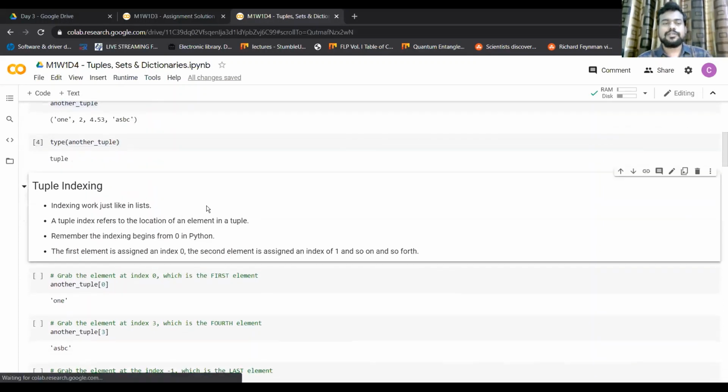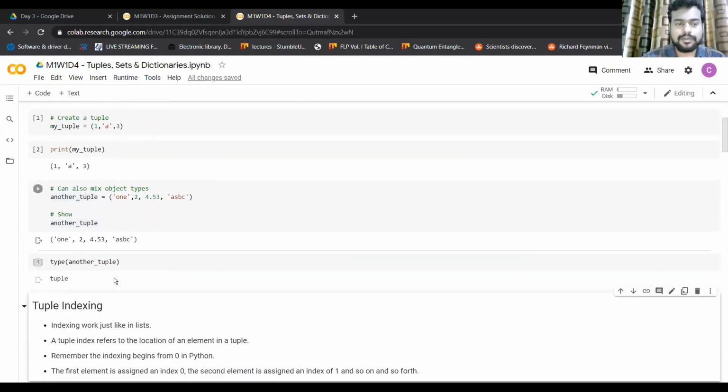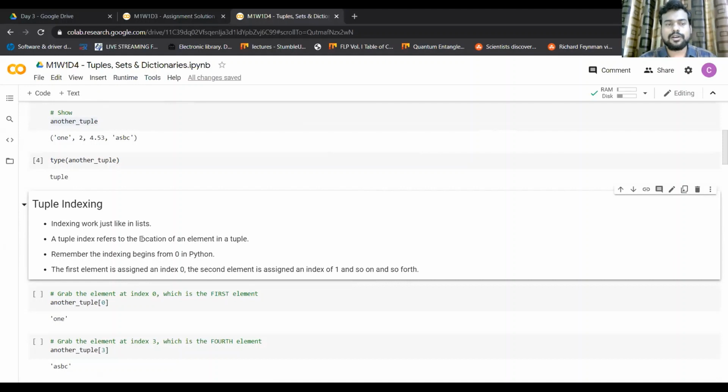Now we want to talk about tuple indexing. This is similar to a list. Indexing works just like in lists. A tuple index refers to the location of an element in a tuple, very similar to what it does in a list.